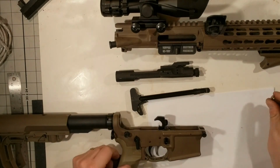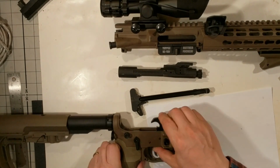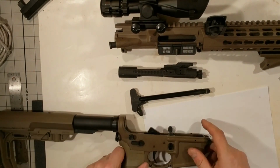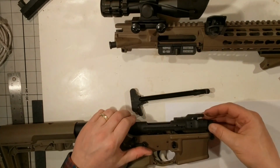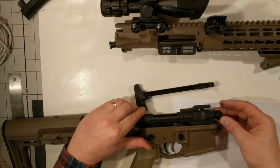So this makes it a little bit more fun. So now let's do kind of an exploded view. So the trigger is going to be back. It's going to be on safety. Now inside the gun is exactly what it looks like, as we see here.